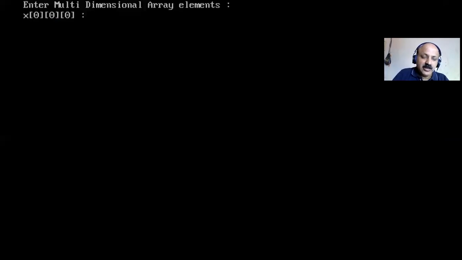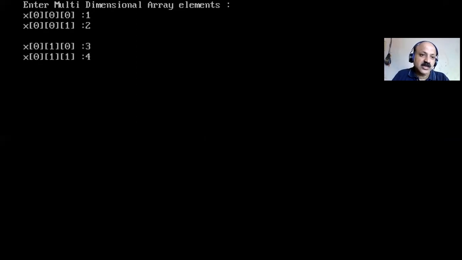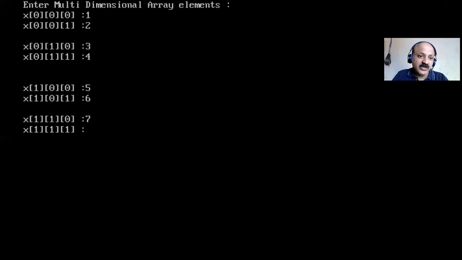Let us check. So I compile, yes, now I give same element. So let us 1 and 2. So yes, first row of 2D array is complete, and now 3 and 4. So that first 2 by 2 square matrix is complete. Now 5, 6, 7, 8. So every row is one slash n, and every 2D array we can take the slash n new line.